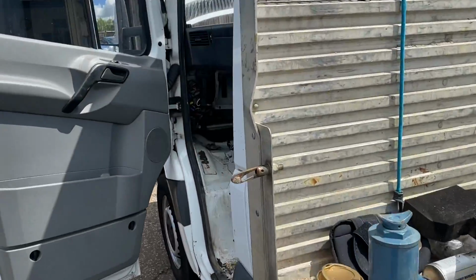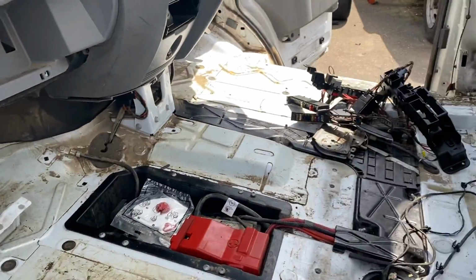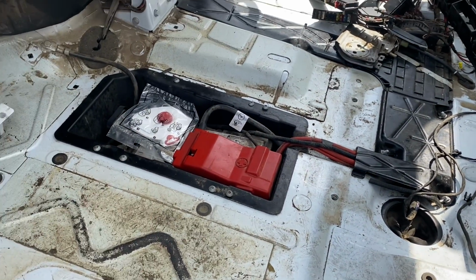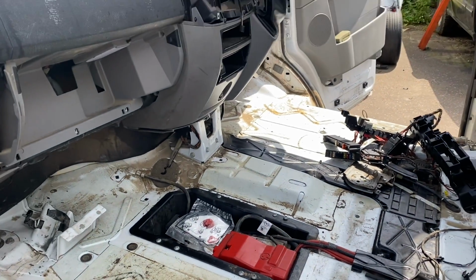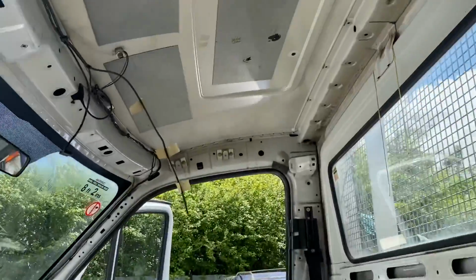What Chris did notice, after he pulled out that tailored mat, wherever it is, sorry, I was looking around for it, this side actually had the carpet missing. There was nothing underneath that tailored mat. So we have just managed to order one of them up off eBay, and hopefully that arrives with us tomorrow. So Chris is probably going to concentrate on getting this all clean inside here now.